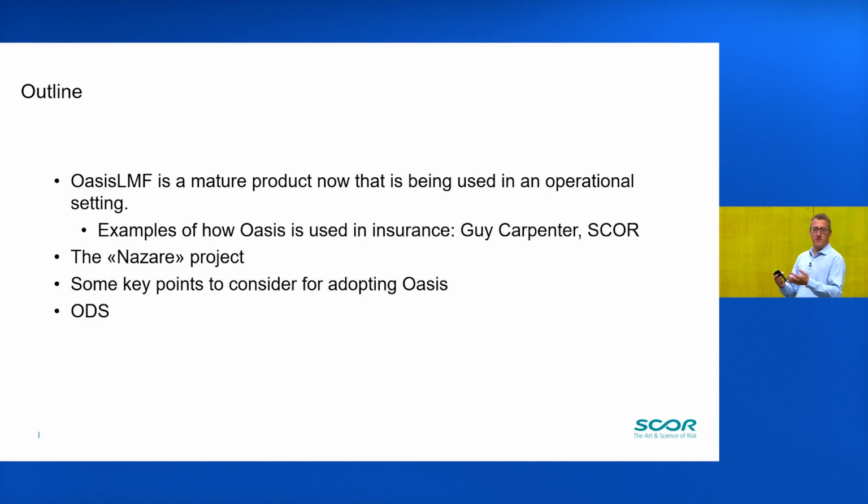First, two examples from my former employer, Guy Carpenter. I hope I won't upset anything I say, Matthew, here. And then how we use Oasis at SCOR. I want to touch also a bit on the Nazare project, which I think was very, very successful. Some of the things I will repeat that Ben has said. And then some points that I think are important if you're considering adopting Oasis. And then I want to say a few things about ODS and how important it is to have one data standard.